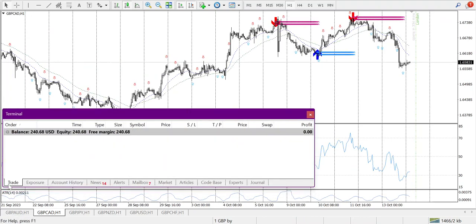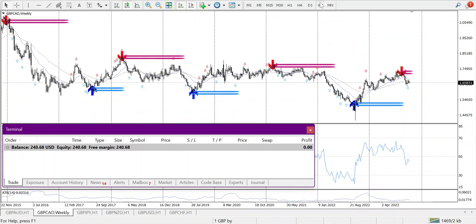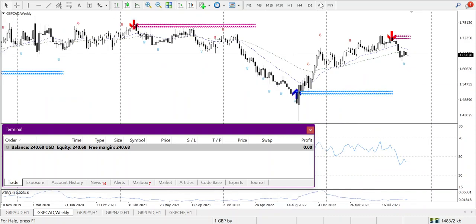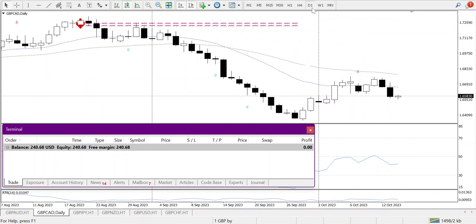Coming to the weekly time frame, it showed a good promising down. Then what happened? Wow, it's like the market went up, came down, like a hammer. If I merge these two candles, I will get a big, very good hammer candle here. Two weeks in a hammer candle means the market will go down.